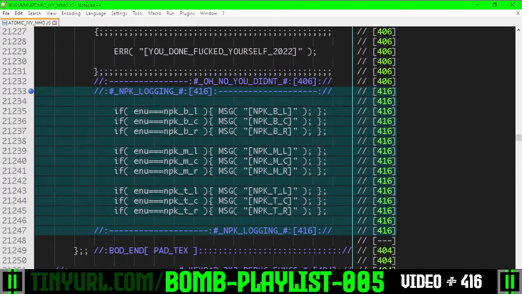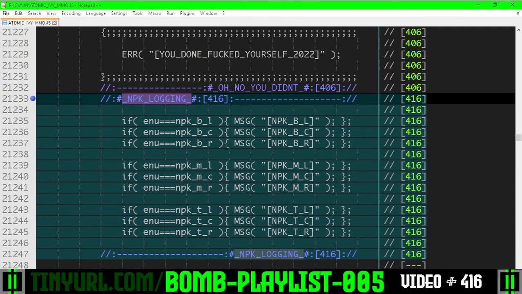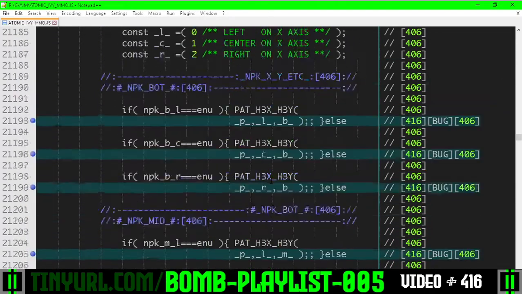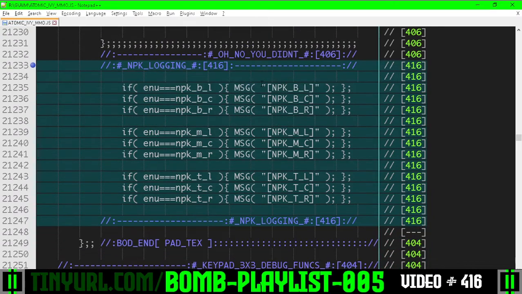I also did a little bit of logging here to kind of help me figure out what's going wrong. For the enumeration procedure that comes into the function, I just wanted to print off and make sure that I indeed had the correct keyboard binding that I thought I had. And that's what this little logging here does.